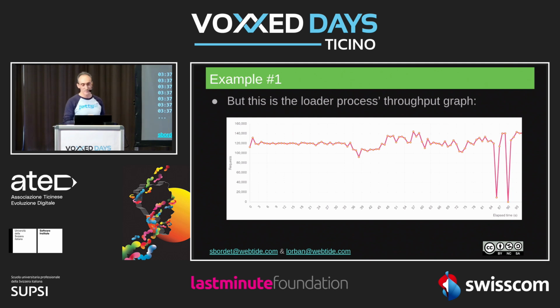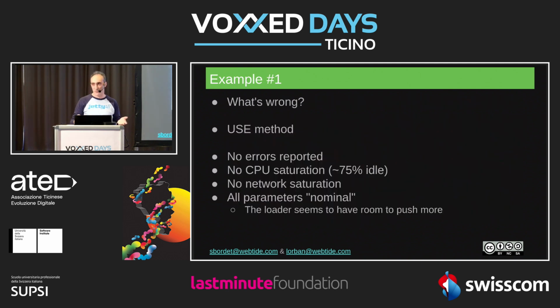However, we look at the rate of the loader, and this is the graph of the loader. 120, this is the number here. It should be a totally flat line where the loader sends 120,000 requests per second. This would be a totally flat line. But it goes up and down, and goes down to 0 towards the end. It's like, what's going on? It's really weird because I just checked the math. Okay, so let's do the USE method here. So, were there errors?